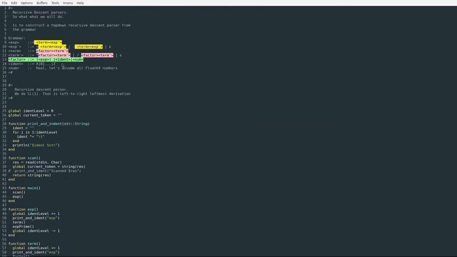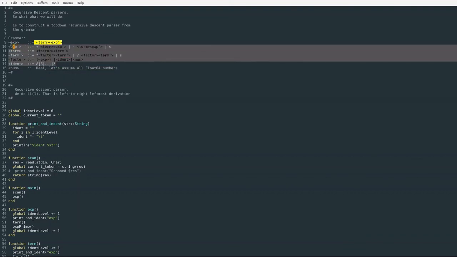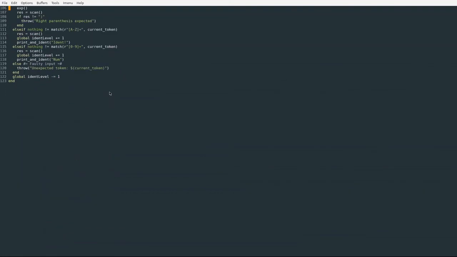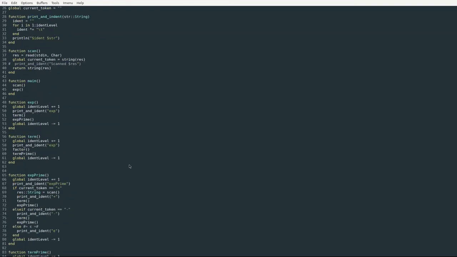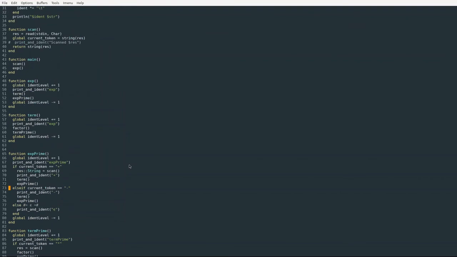You can see here, because we have no epsilon case here for A and B or C, and the same with num. Num being something I added as a part of this, extending the grammar with num. But it wasn't a part of the grammar which we transformed in the previous video. So now I think we have everything, so we can simply call main here and see if we can run this program.